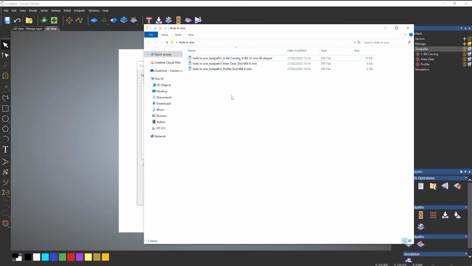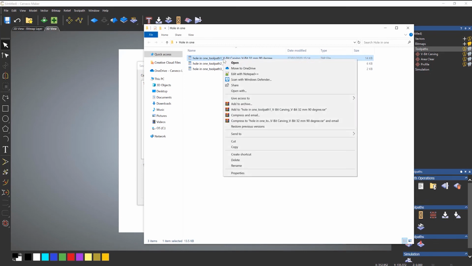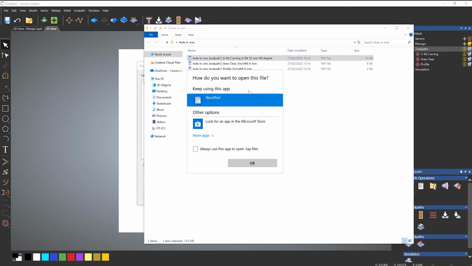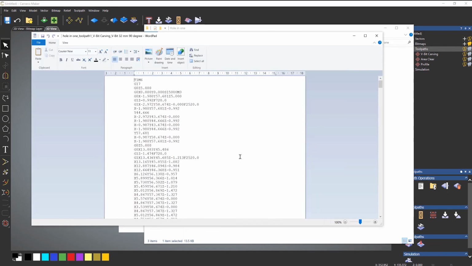Okay, so this is just so you know what they are. These, you can actually open them in a word processing application. So just a WordPad or Notepad, for instance. So if you right click and then just select Open With, and then just choose WordPad or anything that you have, like that. And then this basically just displays what is in these files. And you can see that it's just text.